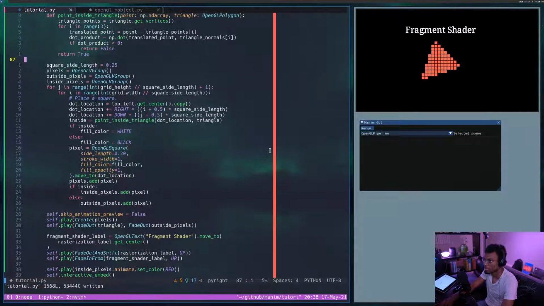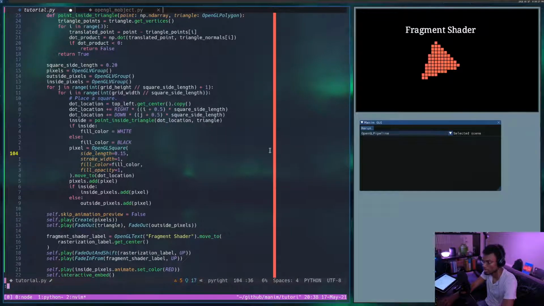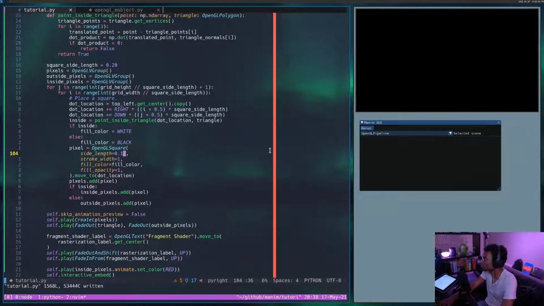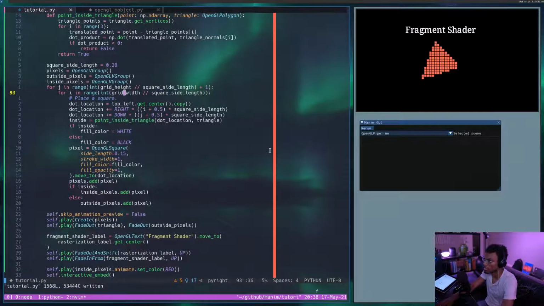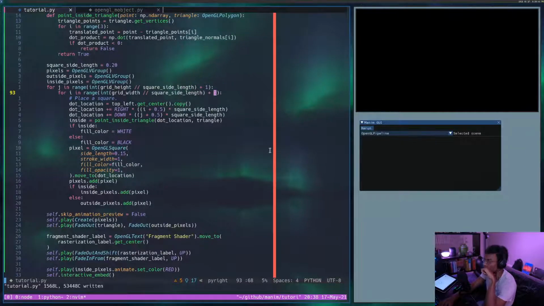I'm actually glad this animation turned out so well. I'm gonna try making these pixels a little smaller again. These off by ones, I don't totally understand. Sometimes I need the +1. And sometimes I don't.